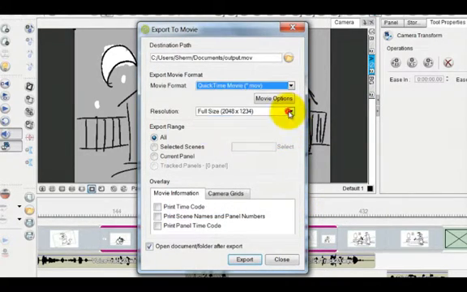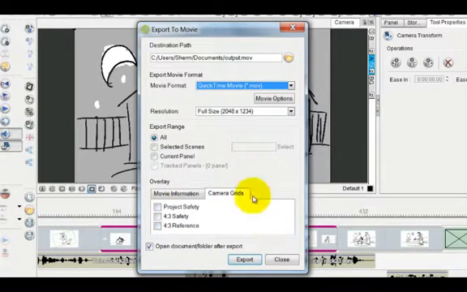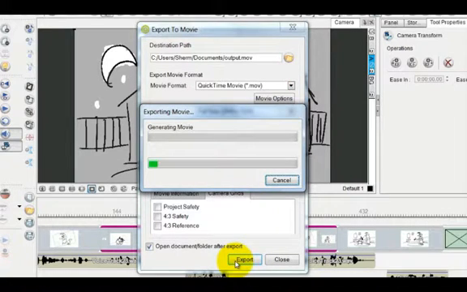You can also choose the resolution of the video that you want to make and the range of the scenes. You could have the entire thing, only the scenes that you currently have selected, or even just the current panel. Once again, there's more information here on overlay, so I'm going to keep it really basic and just press export and let the movie render. That's going to take a little while, so we'll come back in just a bit.